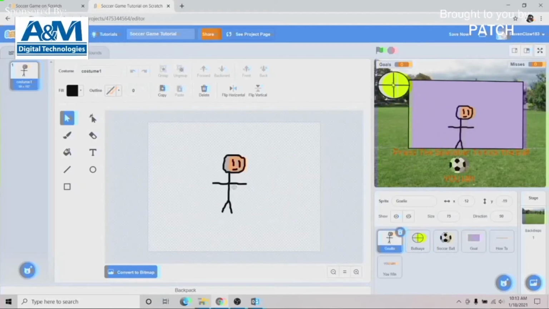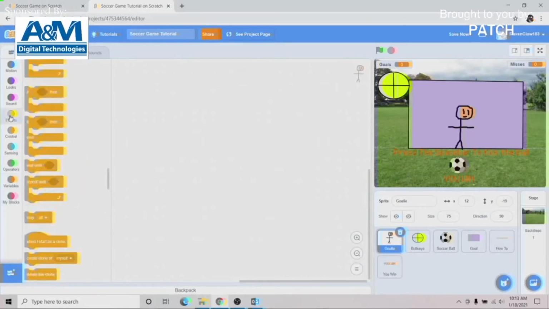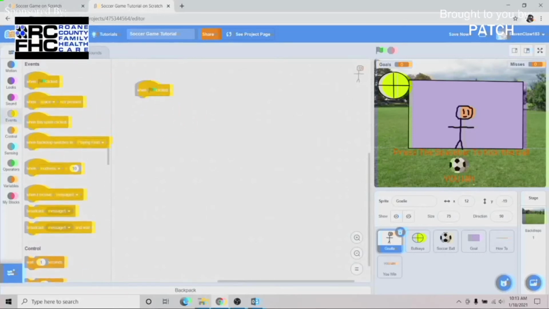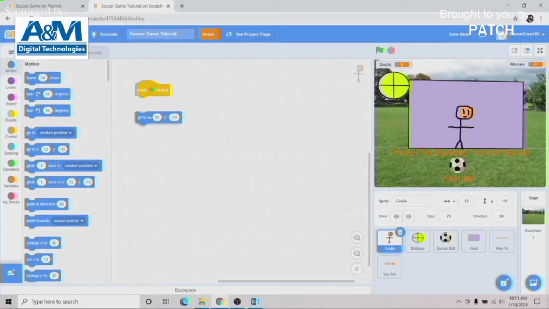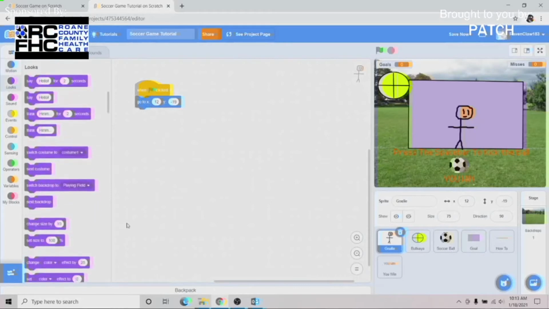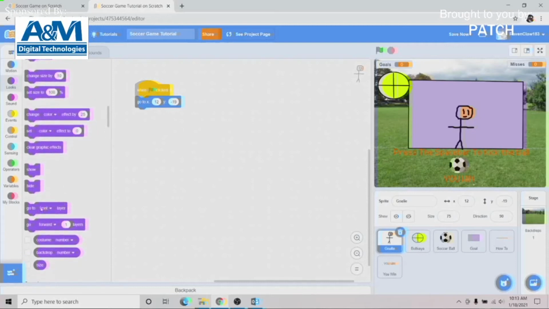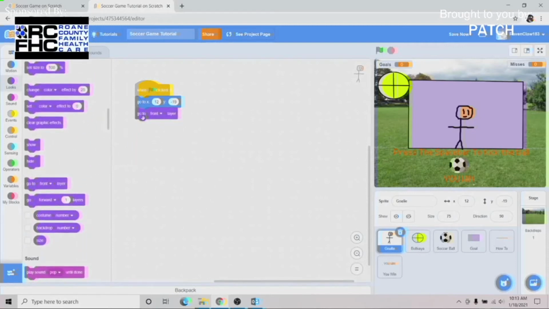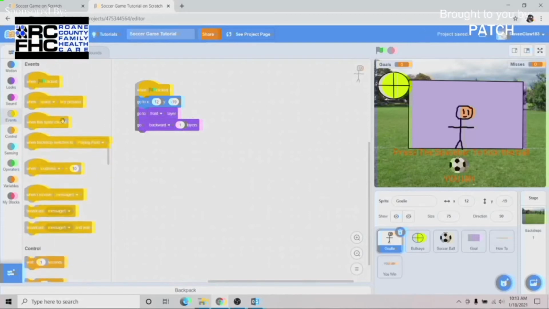Alright, so now that we have everything, we're going to start coding our sprites. We're going to start off with our goalie. First things first, we're going to need our green flag. We're going to have him set at whatever position for his movement, so we're just going to have him set here. Then we're going to have him in layers. We've never dealt with the layers, so we're going to start with these. We want him to be on the front layer to begin. Then we want him to go backwards a layer, just one layer.